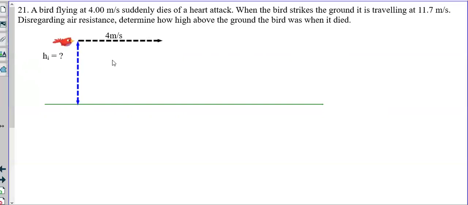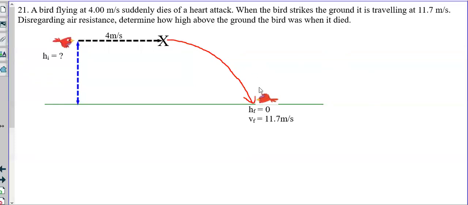So that's the initial. Poor birdie suffered mortality, died, fell over the ground, died while in motion. It happens. It hits the ground, now it's on the ground. We know that afterwards it has no gravitational potential energy because it's on the ground. If your height is zero, you have no gravitational potential energy. But it does hit the ground, so it's going to have a speed.